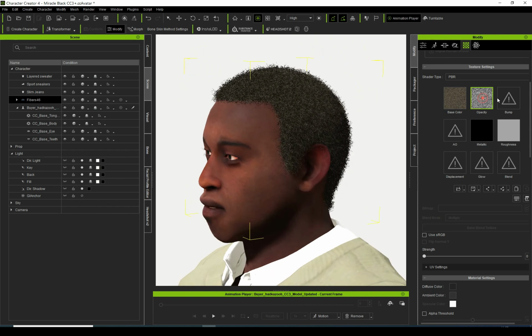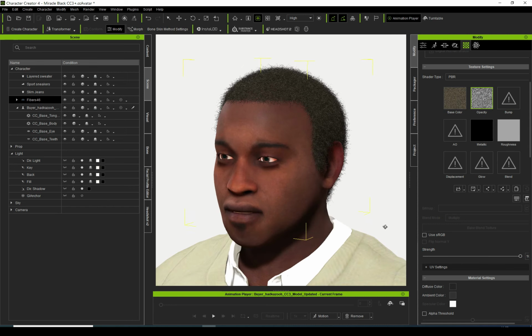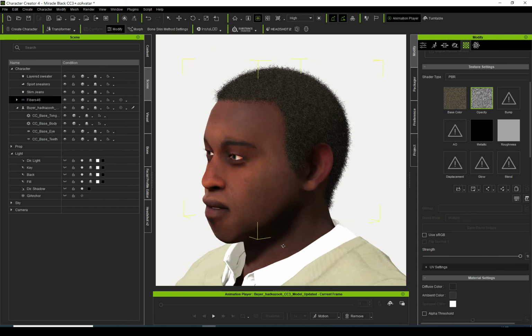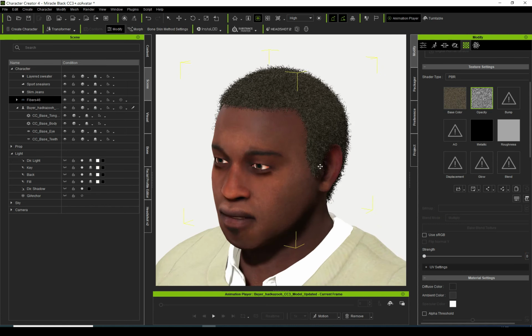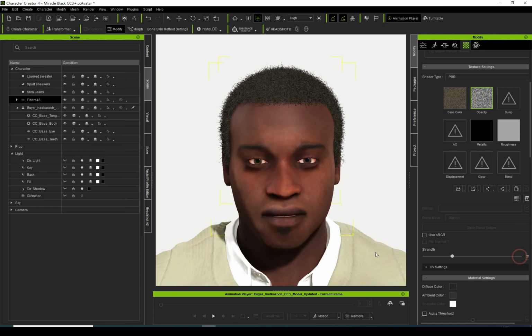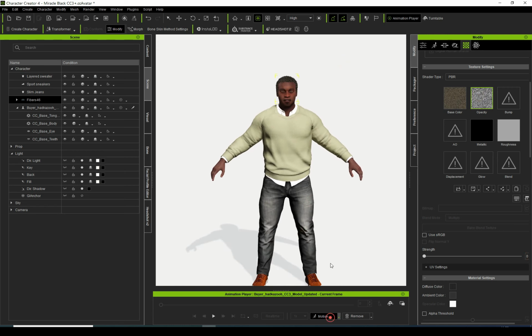And you can see if I increase the strength of the opacity again, the hairs are looking very natural and realistic, but the performance in the viewport is a little bit jaggy. So while animating your character, just decrease the opacity, and when you have done all the animation and you are going to render, just click the opacity map and make it full. So this is how you will get realistic hairs in the rendering. So let me just quickly decrease the opacity strength and show you an animation.